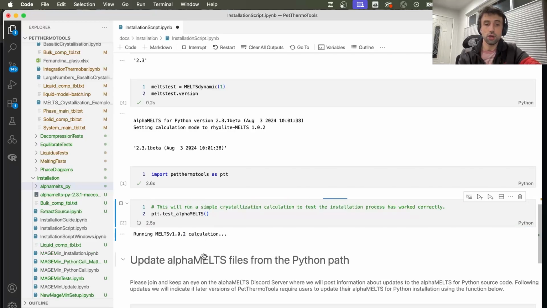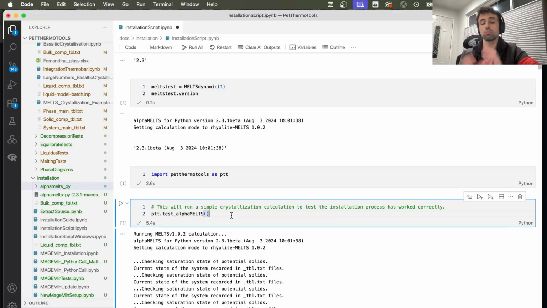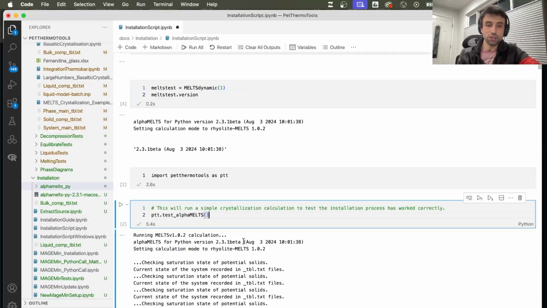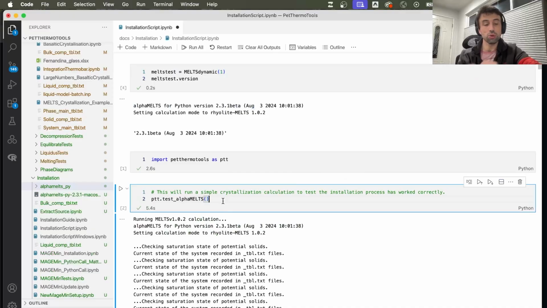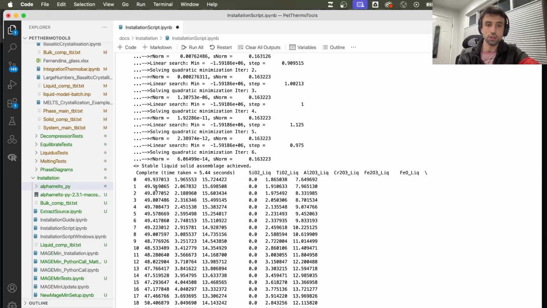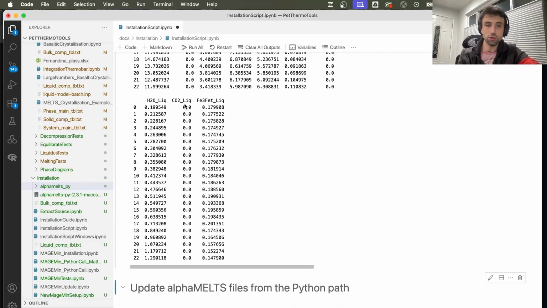I'm going to run this test. Okay, and you're going to see a huge number of calculation messages being printed from this calculation below, showing that we're accessing the MELTS files and running thermodynamic calculations. Most notebooks will actually suppress these outputs because they are huge and seem to scroll on forever. But in this case, it's quite a nice test to show that the calculations are running correctly. If you go all the way to the bottom, you'll see the composition of the liquid at each step of the model is printed. You can see the composition, the silica content of the liquid, all the way through to the CO2 content and the iron redox state of this liquid as well.